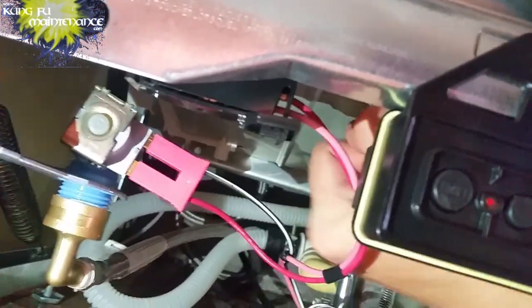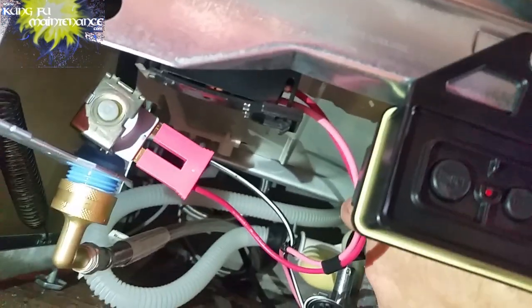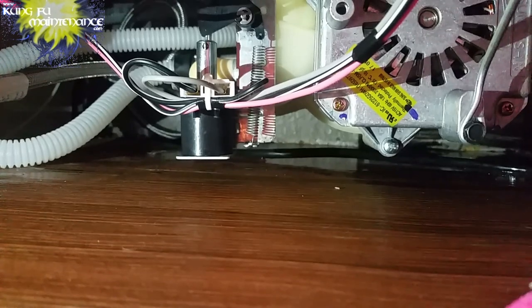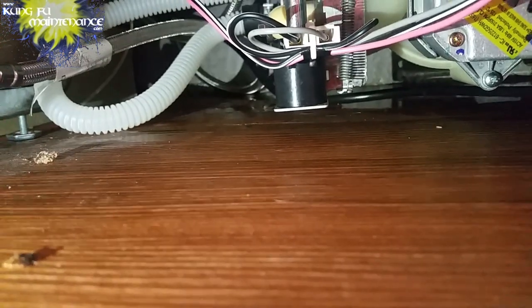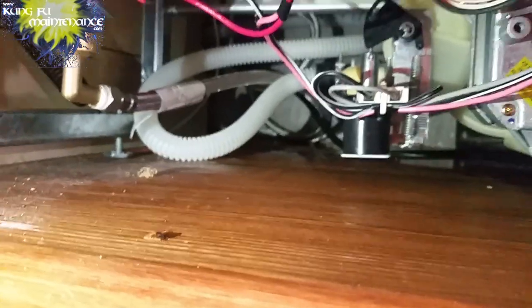What I did was turn off the GFI right here, so it'll have power from the box to the GFI, but not further. So now I reset it. Dance again to the fill cycle. I'm going to try again. So far, no drips. No drips, yeah. This is done. I'll hit that GFI again, and then I'll wipe up the water from below. That'd be good.